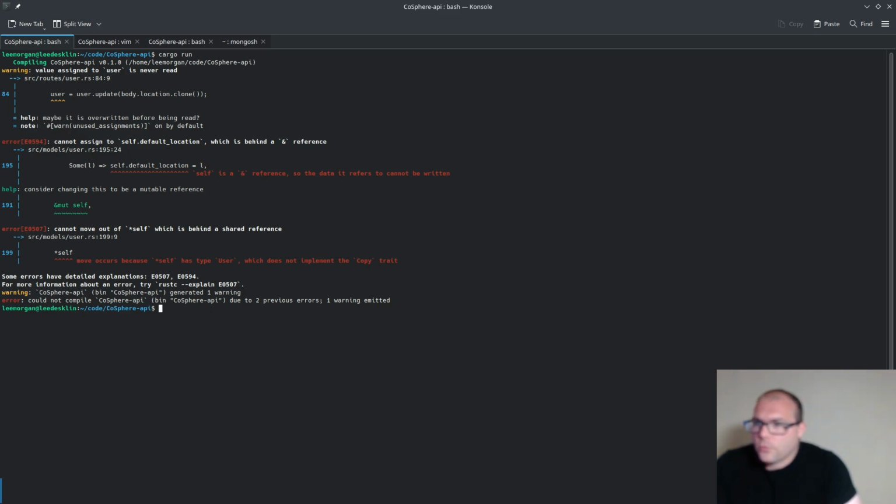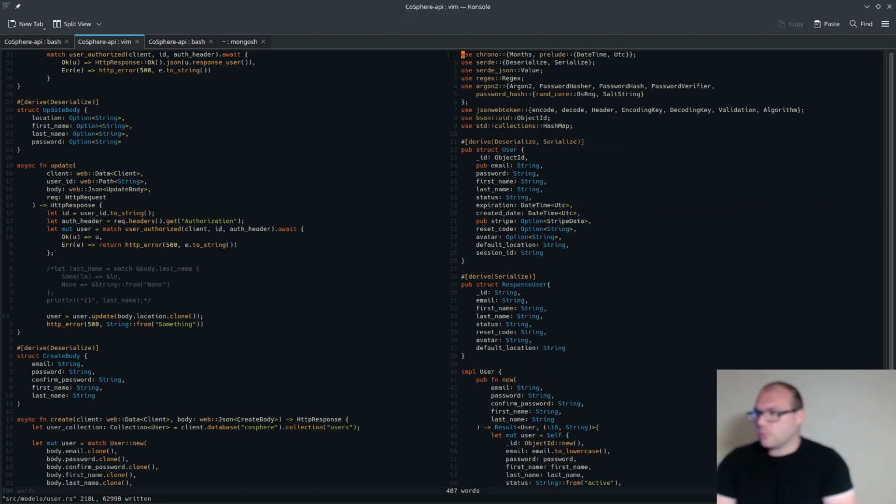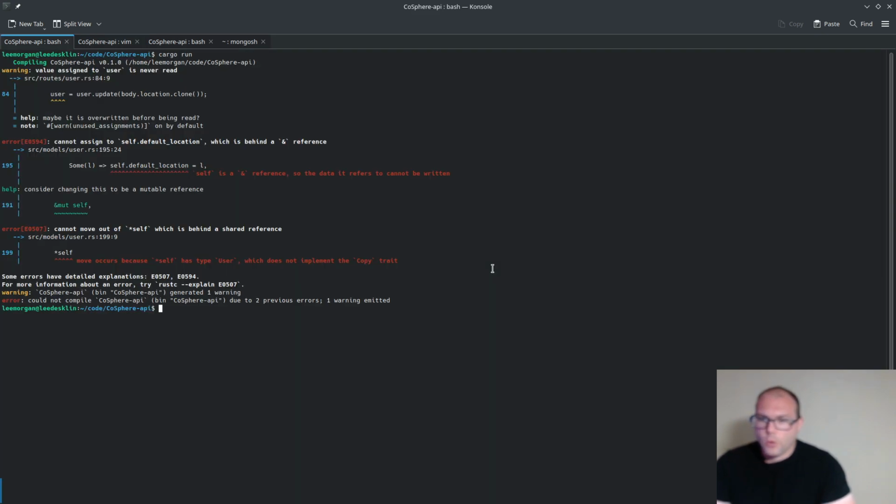Data it refers to not assigned to self.default location, which is behind reference. Consider this to be okay. Yeah. So, location public. Move occurs because self is type User, which does not implement the Copy trait. Cannot move out of self, which is behind a shared reference.